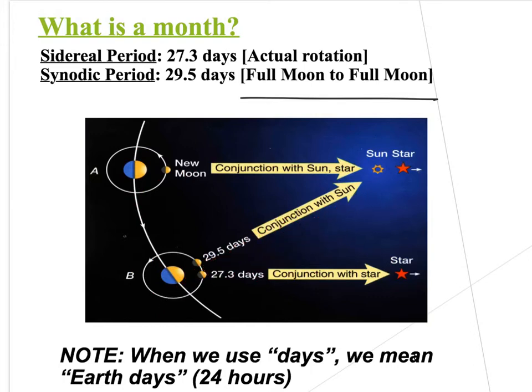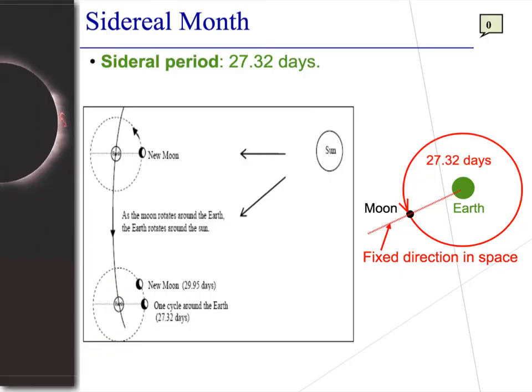So that sidereal period is the time it takes for it to do a full 360 motion. Remember sidereal, the real rotation, so that's 360. Whereas our synodic period is phase to phase, full moon to full moon, or new moon to new moon. So that's when it has to continue to move along in its orbit in order to realign with the sun. So the time it takes to get back here, or to get back to a full moon, which would be here, there, and here in this position, where it's perfectly in a line.